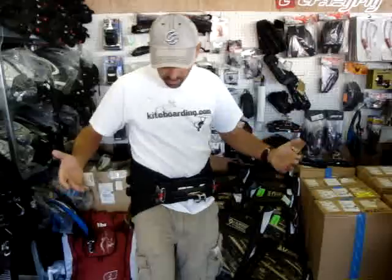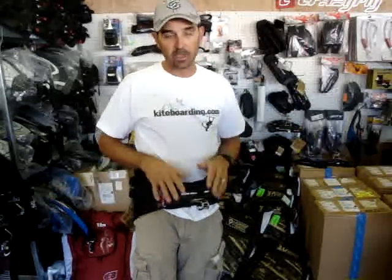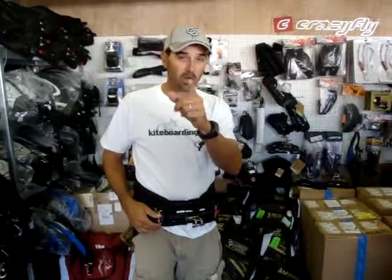Really nice harness — I can't say enough about it. Killer deal. We bought the rest of them out until they're gone. This is all we have and it's the last remaining. We have them in every single size, certain colors — some of the colors are pretty dark but they're really nice looking. If you have any questions and you're looking to get some of these for a school, a big group, or rental area, give us a call. That's Jeff Howard here at kiteboarding.com. We're going to keep you on the water and save you money.